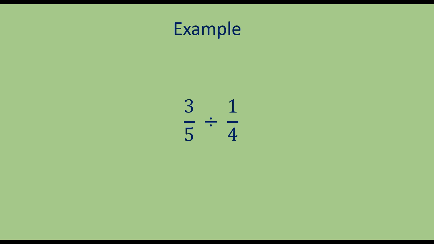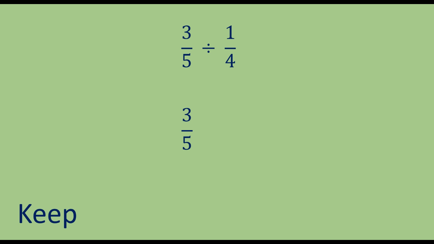So 3/5 divided by 1/4. What this means in terms of context is how many quarters go into 3/5. Imagine a pizza again. 3/5 is slightly more than half. So, just to do an estimate of what we expect to get in this answer, we expect it to be 2 and a bit. But let's find out exactly what the answer will be.